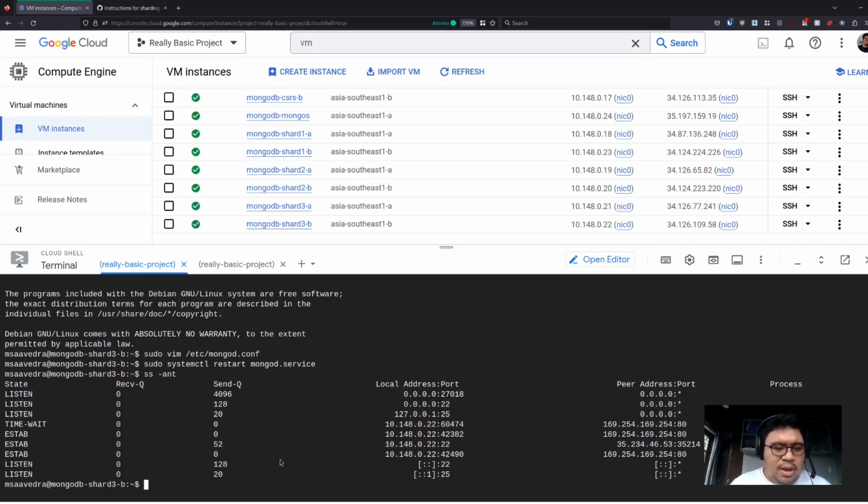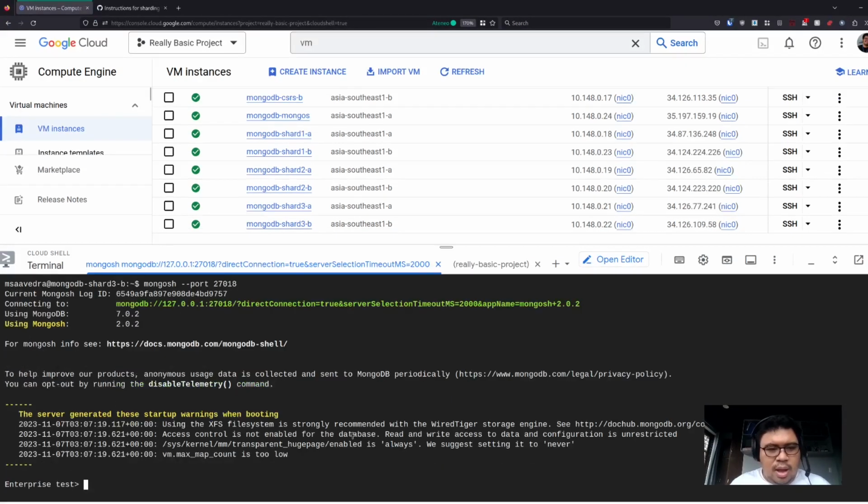Now again, finally, I will need to initialize the replica set. So again, port 27018, and I will be initializing this replica set. So this is shard 3. Notice I'm just copying the IP addresses. It's important to be organized when you do this.